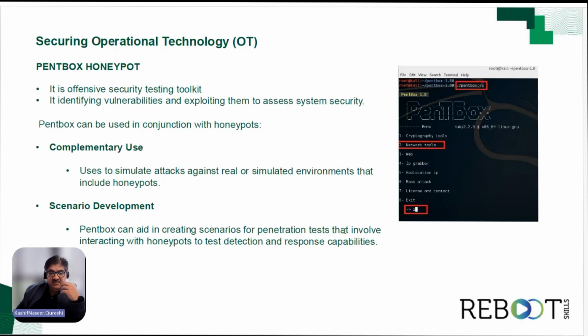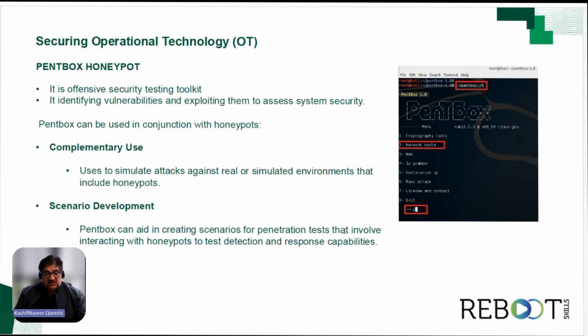The key capabilities of this tool are, first, vulnerability identification, because this tool scans the system and detects weaknesses in configurations, applications, or networks. Once the vulnerabilities are identified, the tool will exploit them and demonstrate the potential impacts and risks. It is also useful for conducting comprehensive penetration tests, evaluating the security posture of systems, networks, and applications.